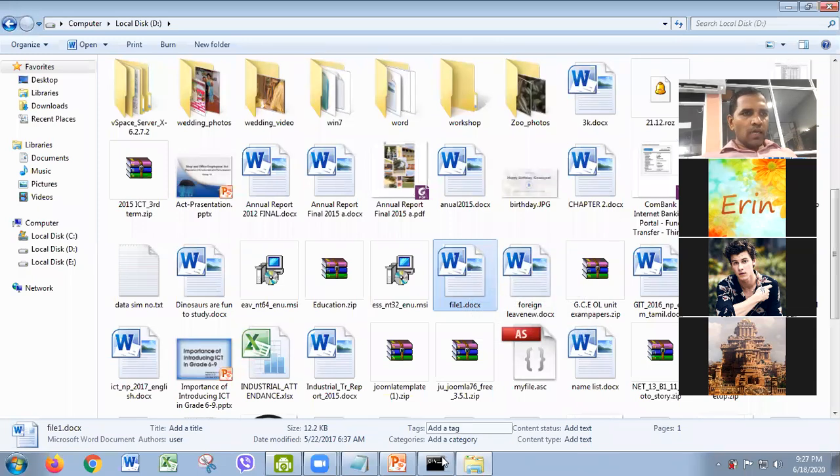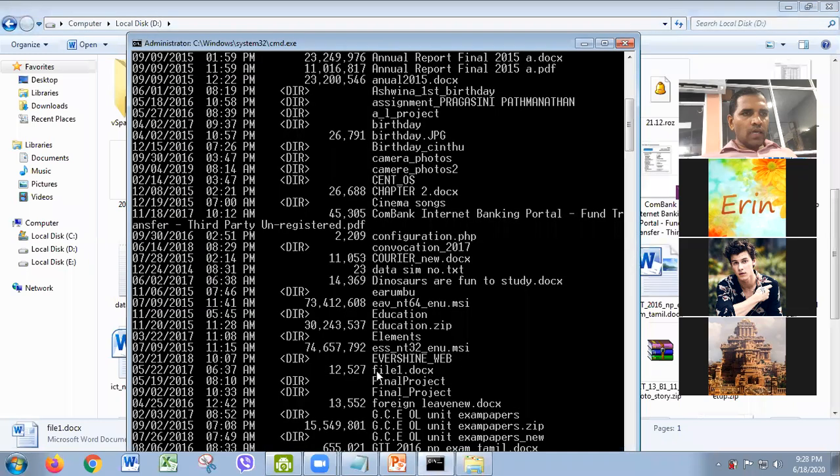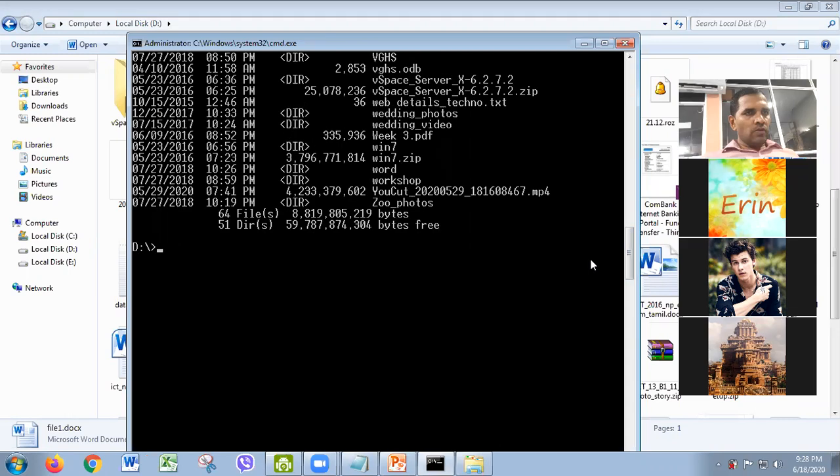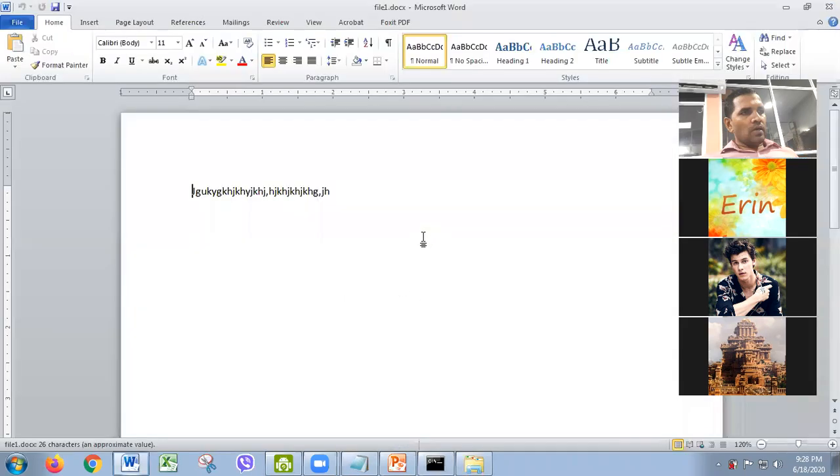But here now we are back to CLI, sorry, not GUI. So here also you have the same file, but this is not a colorful icon, but it is the same file, file1.docx. To open this file, you have to type a command, start. This is the command, right? Start, space, that particular file name, file1.docx. Start, that is a command, and then space file1.docx. And now press the enter key. After typing the command, press the enter key. Now look here, that same file is open.